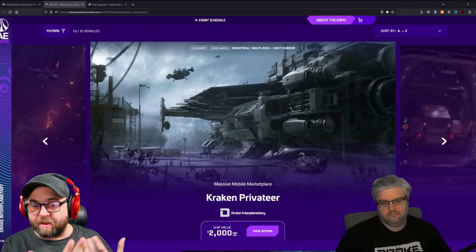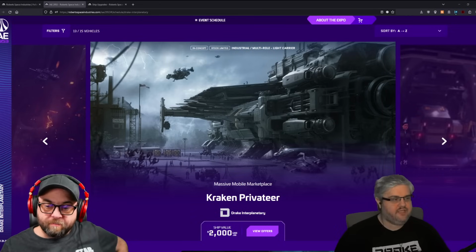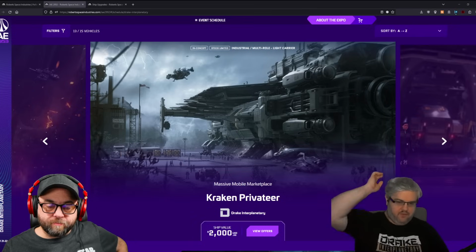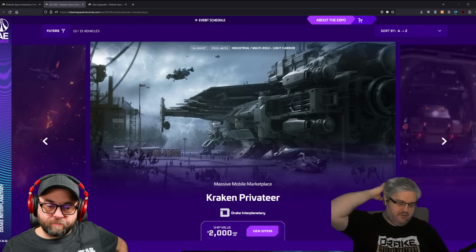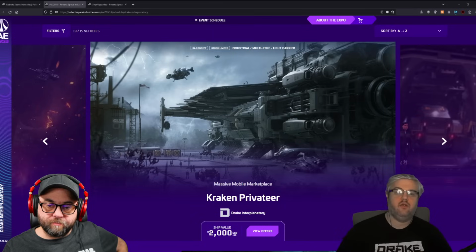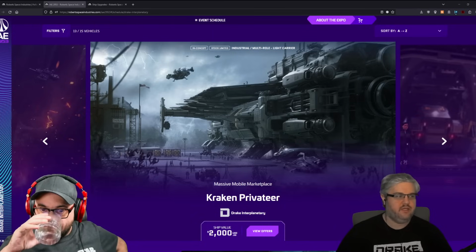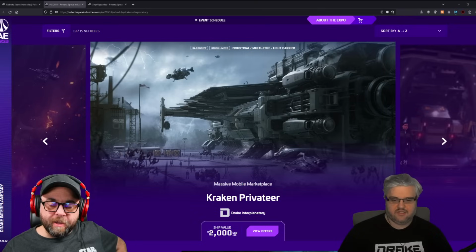Paul, anything to add to that, or have I covered that one? It's a flying space station. Yeah, that's what it is. When it originally came out, people talked about how it's basically one of the wings, or one of the docking areas, of Olisar. It's built just like that at concept.